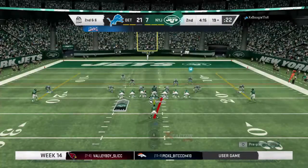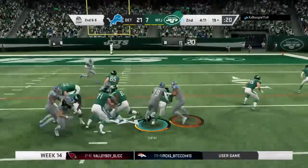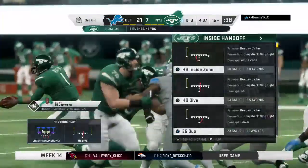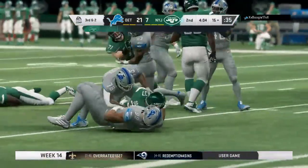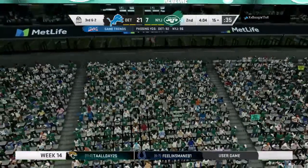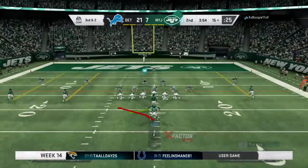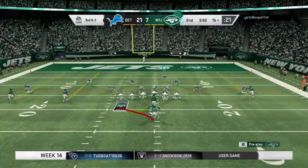You can come back and run essentially the same play again, continue to move the ball on the ground, or you can decide to throw the ball now because usually you have the defense back on its heels. And he'll take this down for about 4 yards, down to the 15. Back-to-back 4-yard runs. Now, look, if they just do that all the way downfield, ball ends up in the end zone, but that's a little difficult to do. Yeah, I think now 3rd and 2, that defense ready to stiffen up and stop that run.